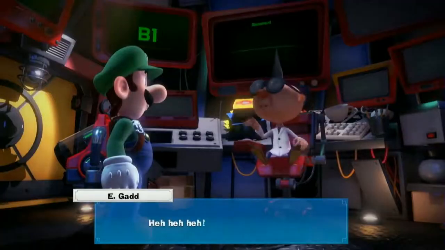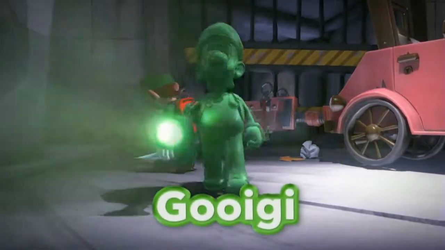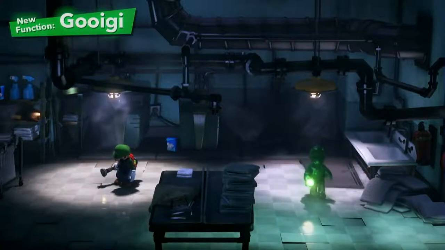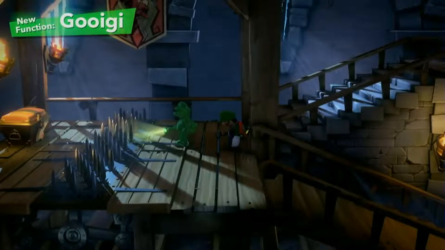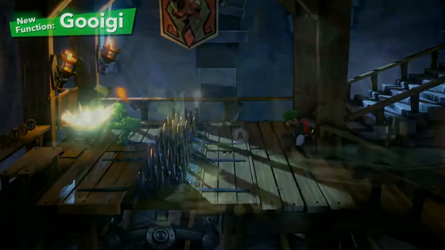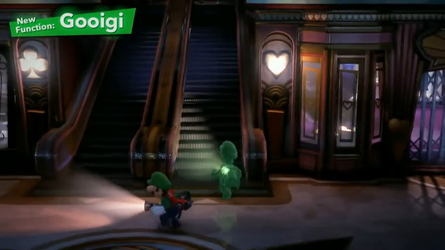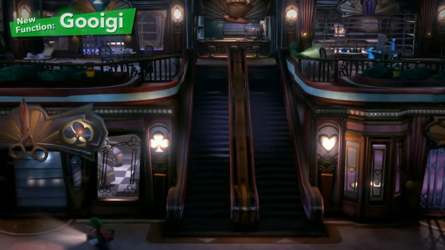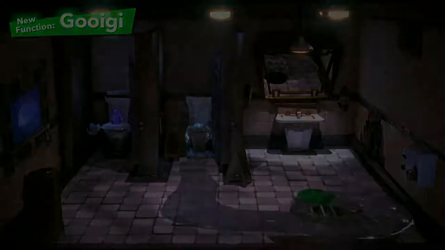Ah, we simply can't overlook the latest invention from Professor Egad, namely Gooigi. Change between Luigi and Gooigi to use both their skills. Gooigi can do everything from slipping through metal fences to walking on spikes. Indeed, there are obstacles too great for Luigi to handle on his own. And if you pass a Joy-Con controller to a friend, he makes for a great co-op partner. But proceed with caution. Gooigi and water definitely don't mix.